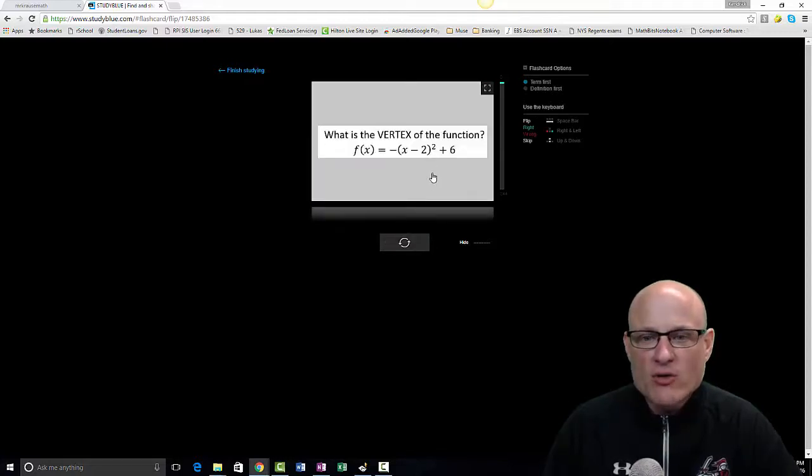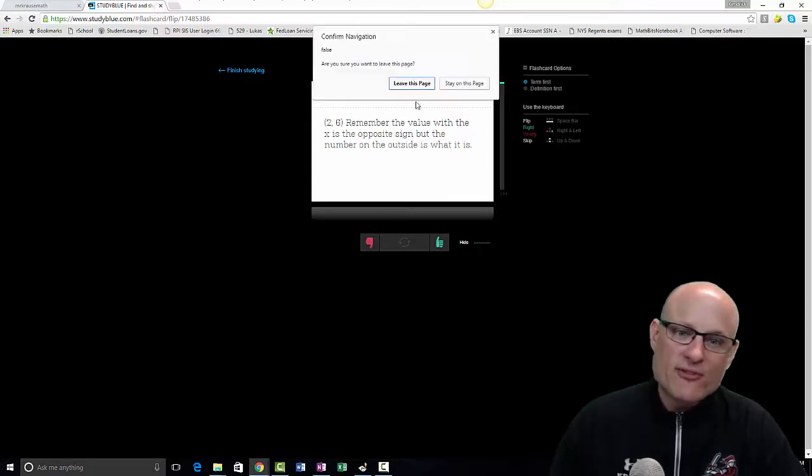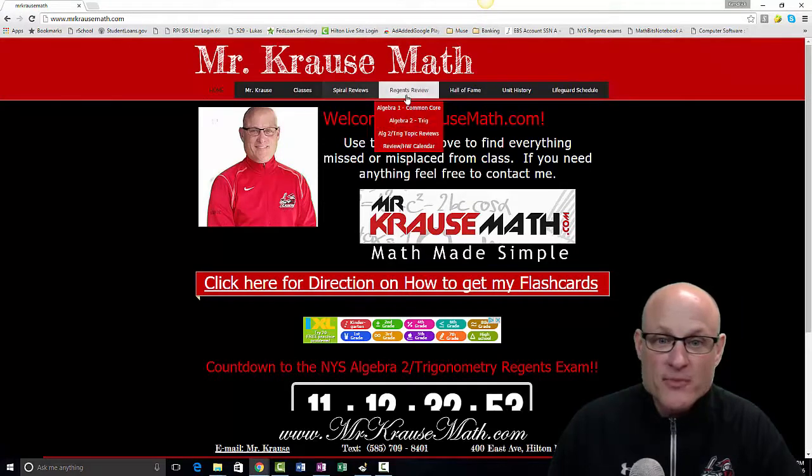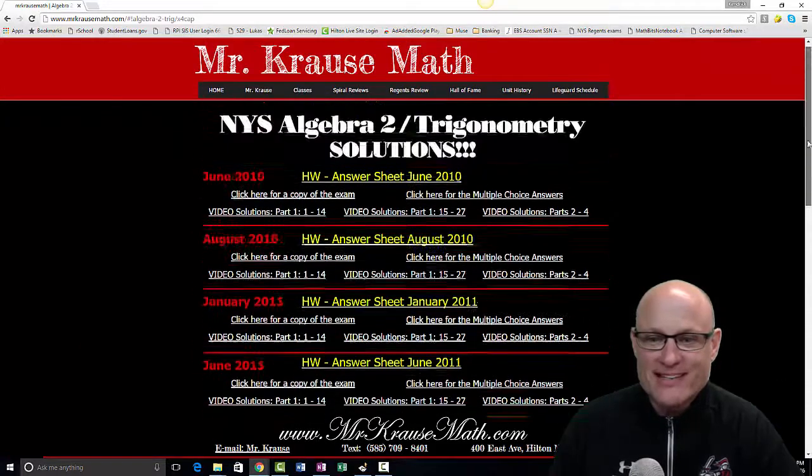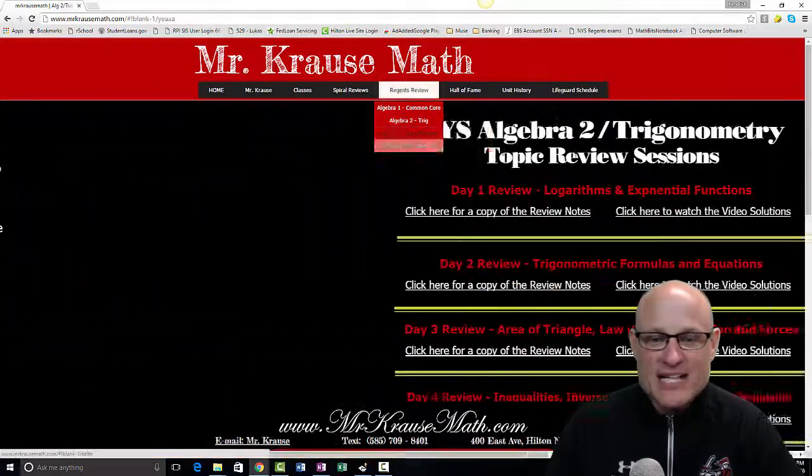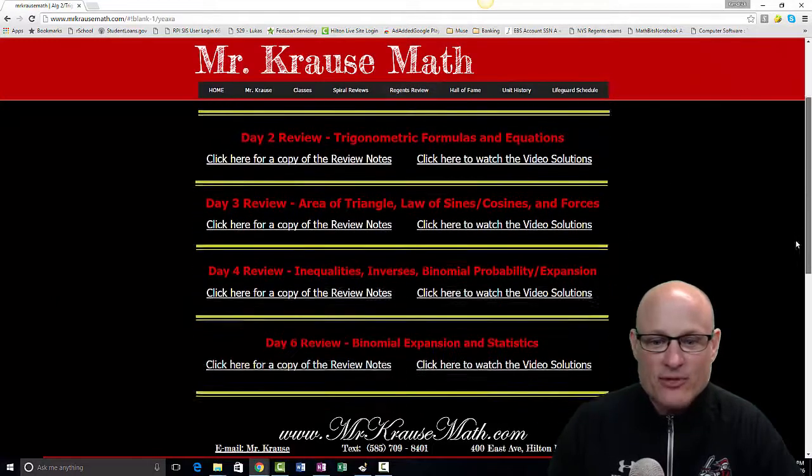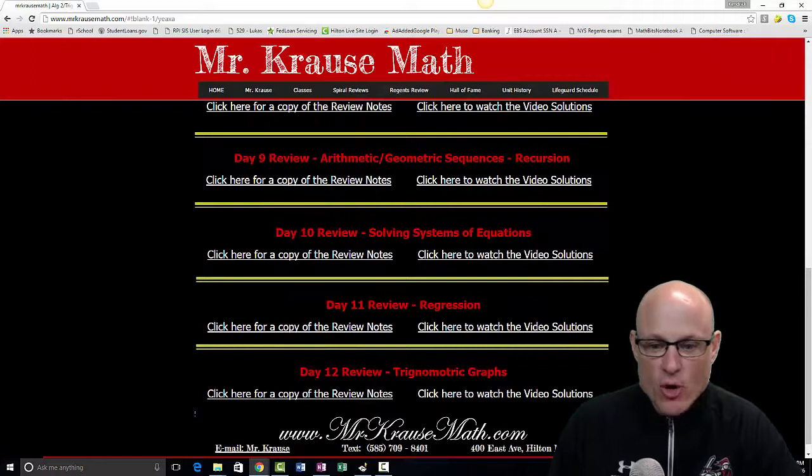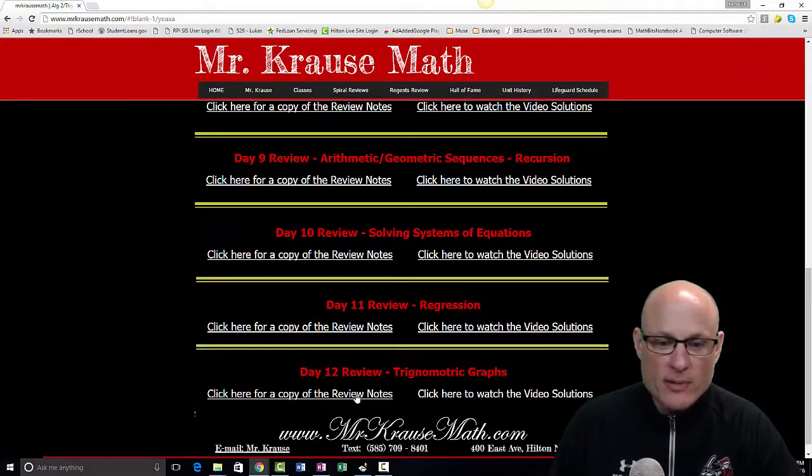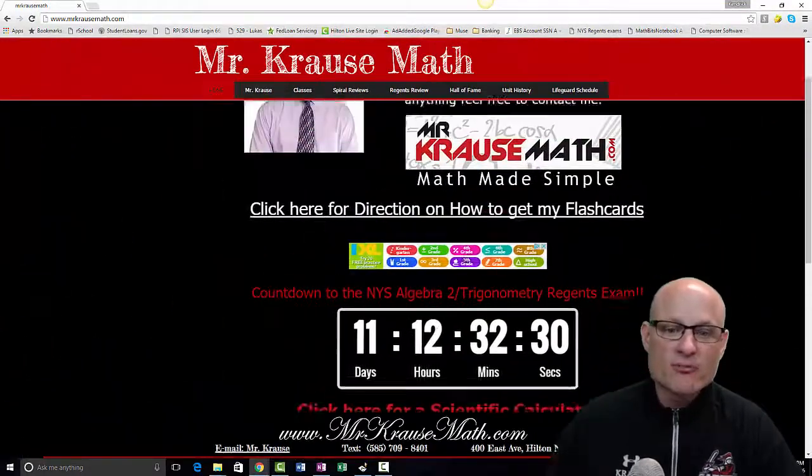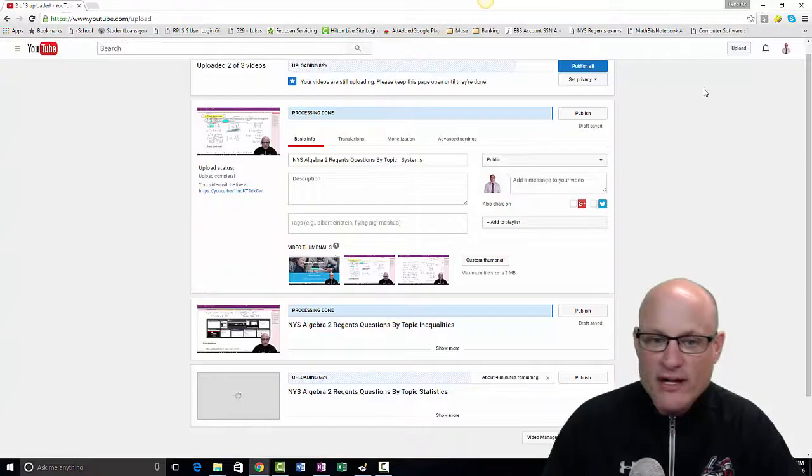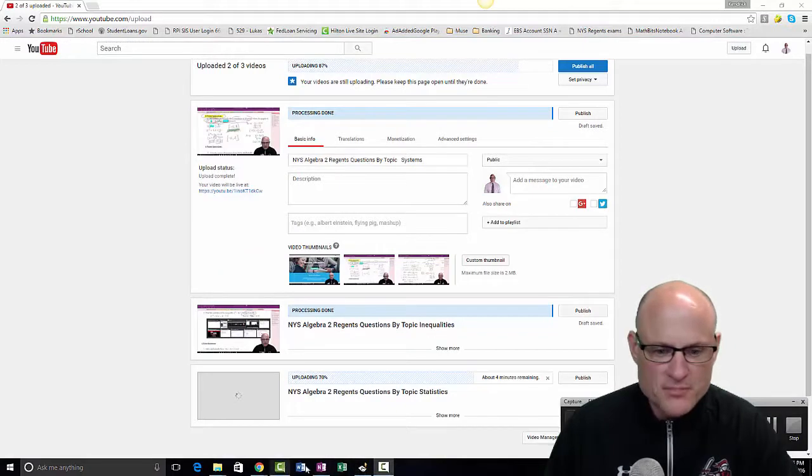What is the vertex? The vertex is right here: opposite two, positive six, so positive two, positive six. If you haven't studied the flashcards, get them done. Here's where all my Algebra 2 Regents exams are posted. You can practice these. If you need extra review beyond what I'm doing, click on topic reviews. I've got all different kinds of topic reviews here. I still haven't done the trigonometric graphs review, I don't know why I haven't done it yet.